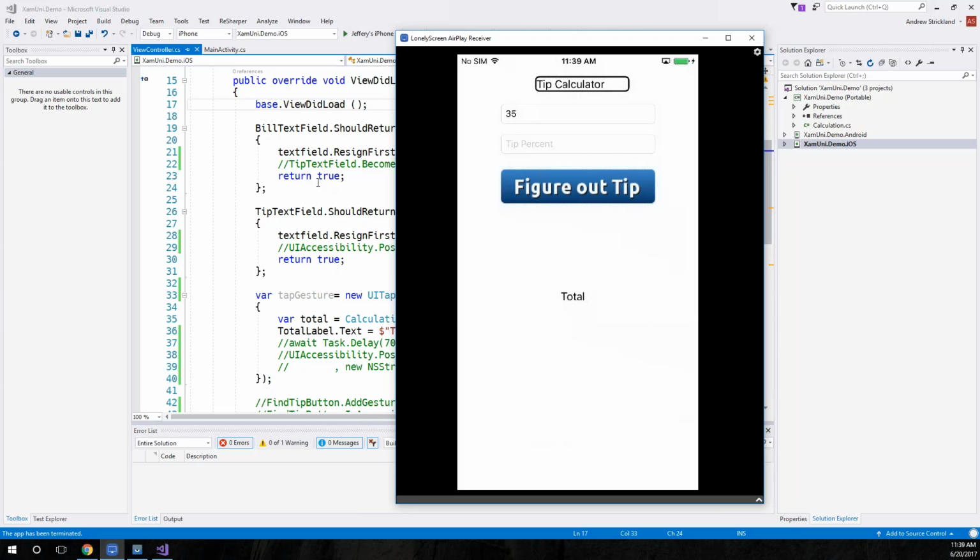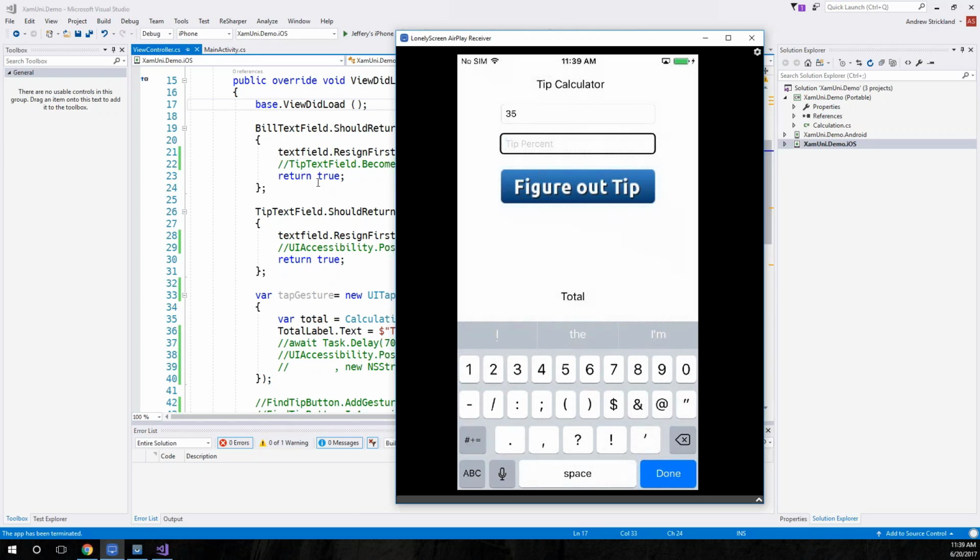Well, see, that just threw me back up to the top. That's not a very good user experience. 35. Text field. 35 doesn't tell me anything. 10%. It reads 10% this time. Double tap to add text field. Is that 2? And let's say they did a good job. 1. So 1. 0. Done.